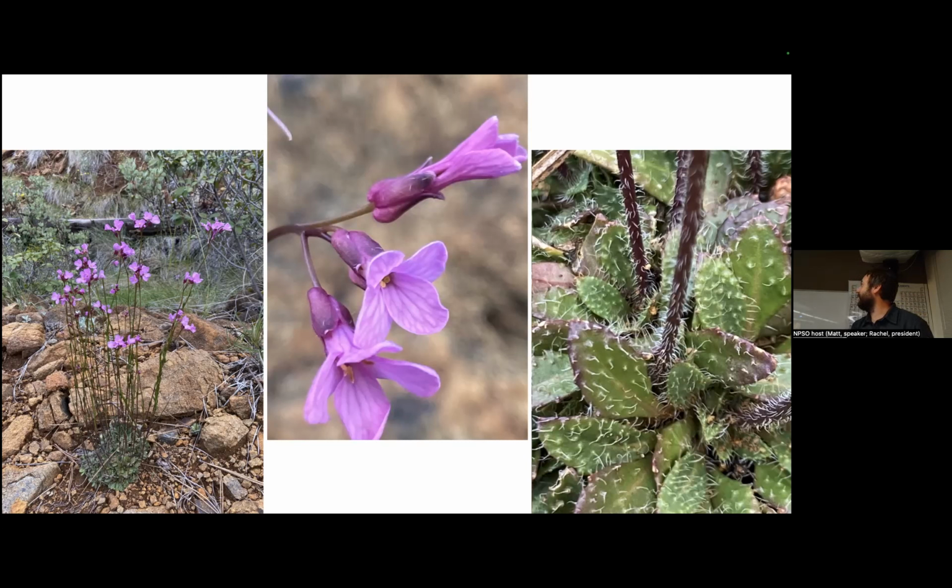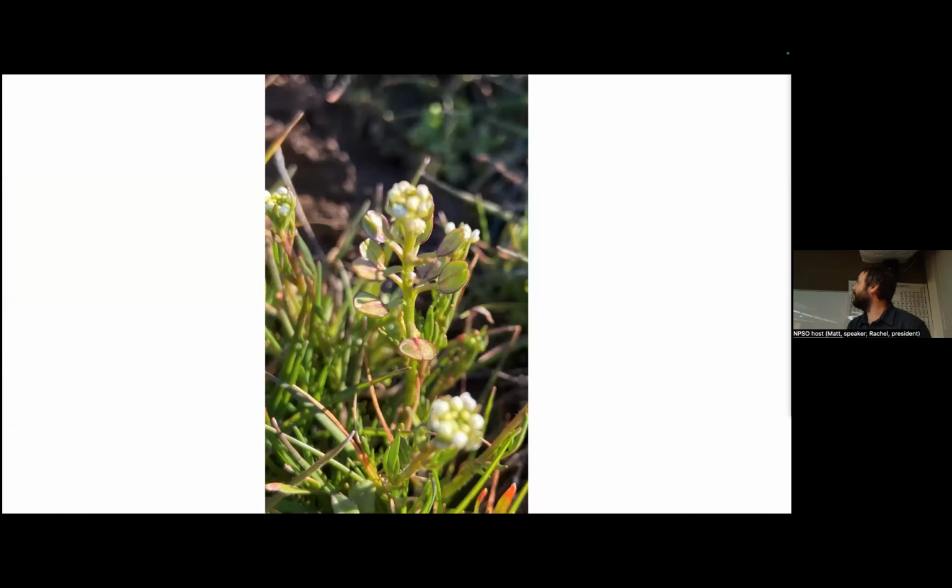The conditions out there are harsh, and the hairs on the leaves, the pubescence, are oftentimes an evolutionary adaptation for water stress, to be able to hold water for longer periods of time. It also protects the outer layer of the leaf tissue from getting burnt from the sun. It's definitely more prevalent in desert plants, but some of these rocky outcroppings are pretty much like the deserts of the Siskiyous. So rock cresses are going to be in your Brassicaceae family too, the mustard family.